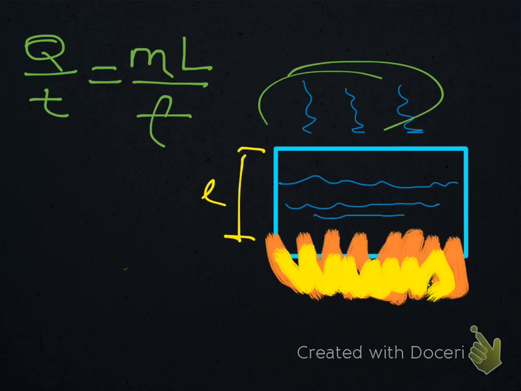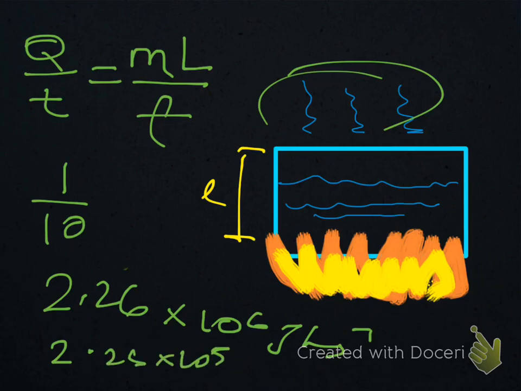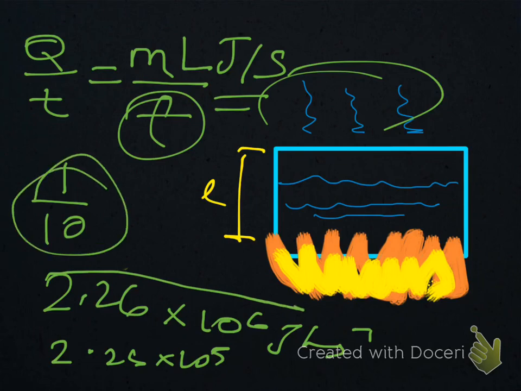As I told you, the mass of the water is 1 by 10 kg, and the latent heat of vaporization is given in the question; we need to take the value 2.26 into 10 to the power 6 joule per kg. So we can multiply these two, and then we get mL, which is 2.26 into 10 to the power 5 joules. Now we need to divide by 60 seconds, because we want joule per second, and per minute this much mass is converted, so for per second we just divide by 60.